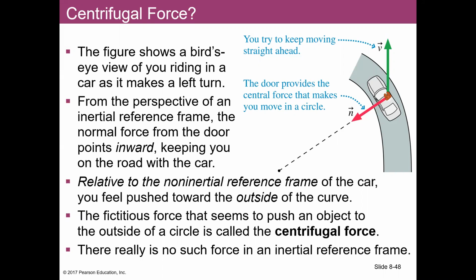A couple other examples before jumping into the next few slides are even just moving in a straight line, speeding up or slowing down in a car on a straight road. When you brake, say you're driving towards a street light, it turns red, you brake, come to a stop, you feel flung forward, and yet you're accelerating backwards. And then once the light turns green, you accelerate forward, and yet you feel flung backwards.